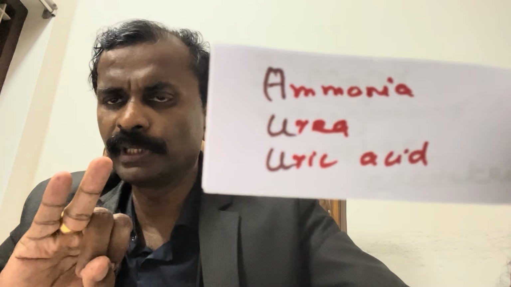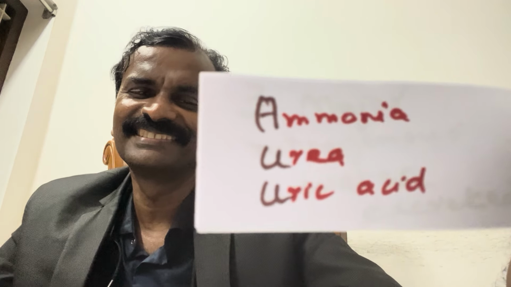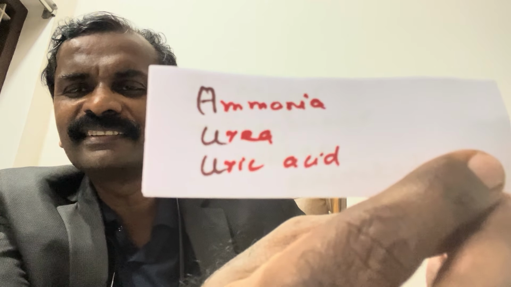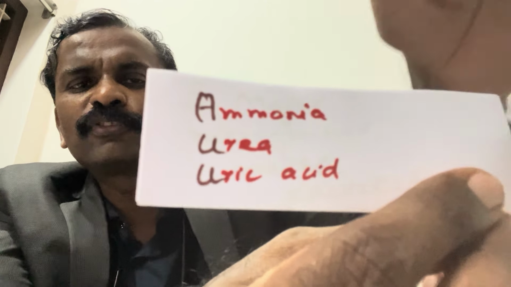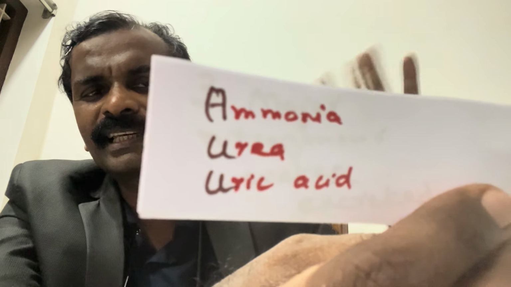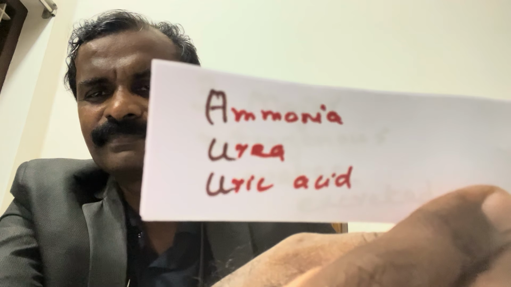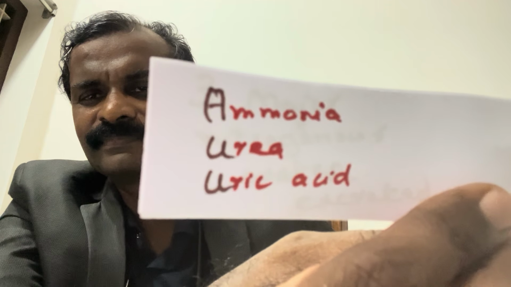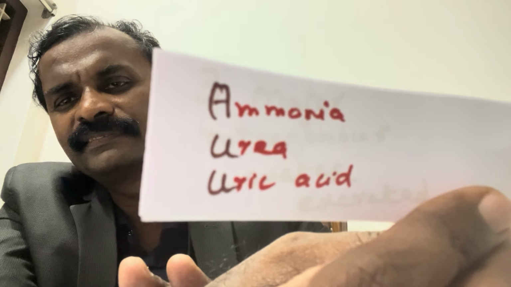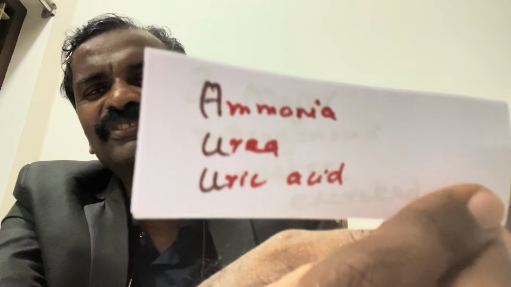Ammonia, urea, uric acid. You have to tell me a question for this. They'll keep the 4th choice and they will ask which is false. Or they can give some other. This point you can apply somewhere else if you know the question. Come on, ammonia, urea, uric acid. They'll keep lipid in the last part. You'll get confused. What is the question?